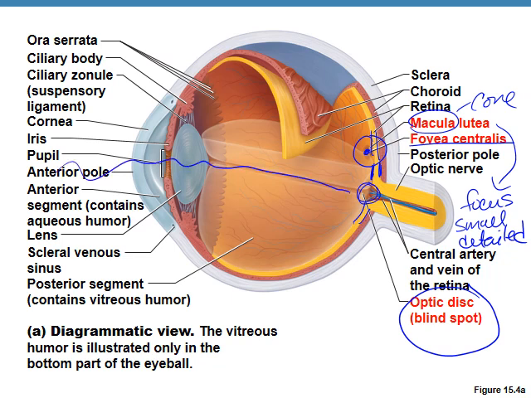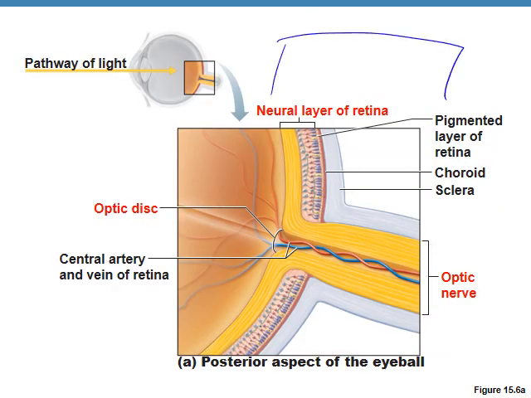So if light happens to hit that area where there is no retina, there's no image that's going to be produced. So if you're looking at an object, you're going to have an area that is your blind spot. But what your brain does is look at this part and this part and fill in this part so that you don't have gaps in your vision. Imagine if you're looking at a TV screen and a bunch of pixels have gone out, that's annoying, right? So your brain copies and fills in. If you want to, you can Google blind spot tests and you can do some of them. It's kind of interesting.